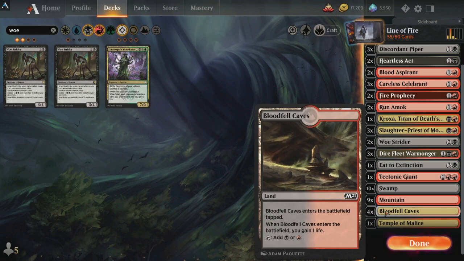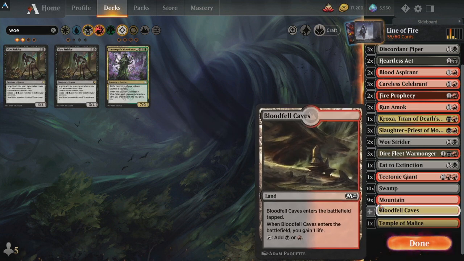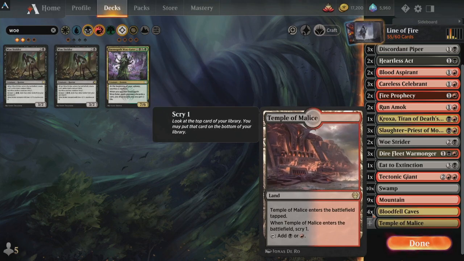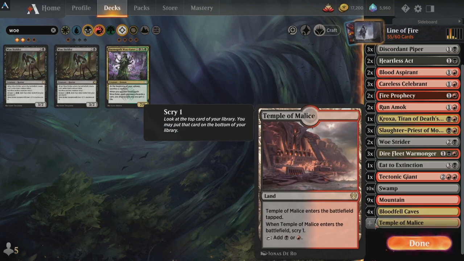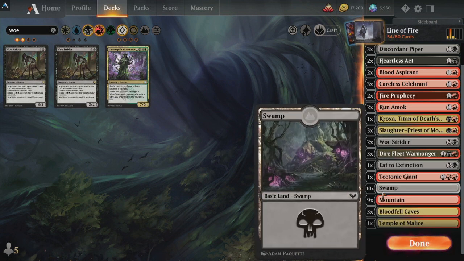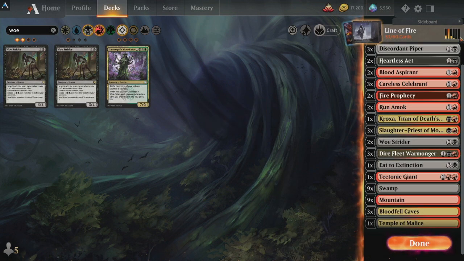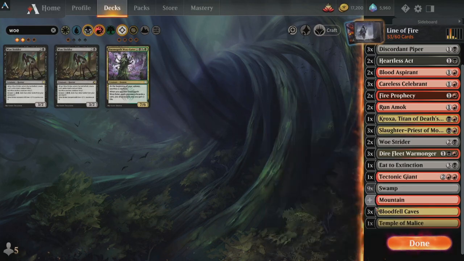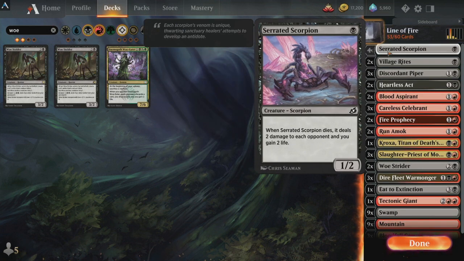Bloodfell Caves, yeah, that's fine. That's 19. That's 24 mana. As you can see, we've brought it way down. So I'm going to say 1 Temple of Malice is fine. I wouldn't bring that many Bloodfell Caves. We don't want to slow down too much. And we can bring one of those down too. We're pretty even on the mana there. So now we're looking at 22 mana. That leaves us plenty of room to put other cards in.